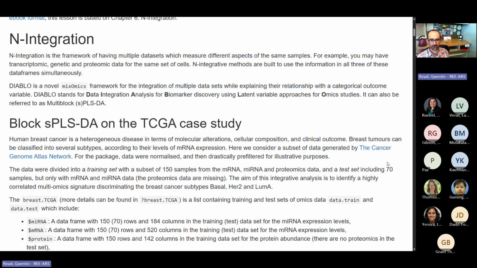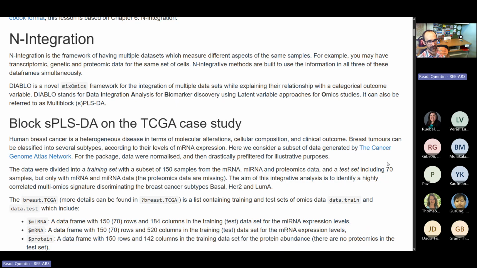They've come up with their own algorithm. Diablo is the acronym they use for it, basically doing a sparse partial least squares predictive supervised model on multiple omics.